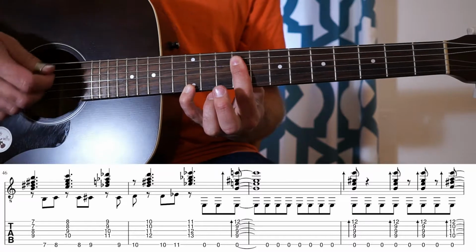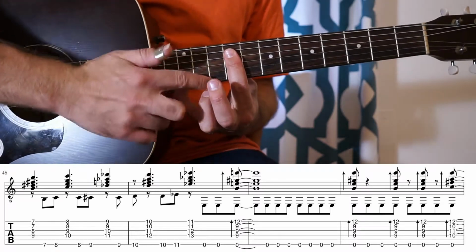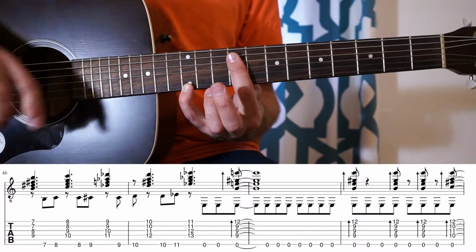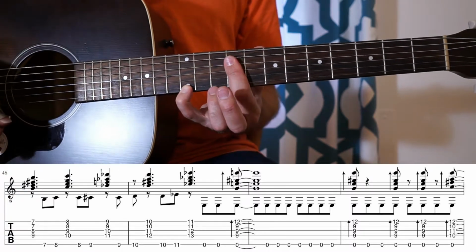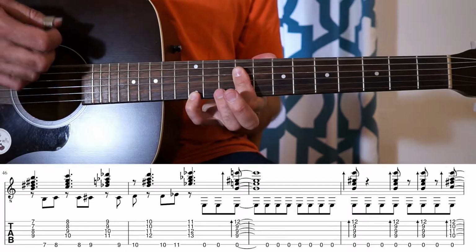Let me do it like that. Block the 5th string with your index finger. That's barring here in the 9th fret, and then your pinky finger gets the note that's in the 12th fret on the 1st string. So this is 4, 1 and 2 and 3 and 4 and.